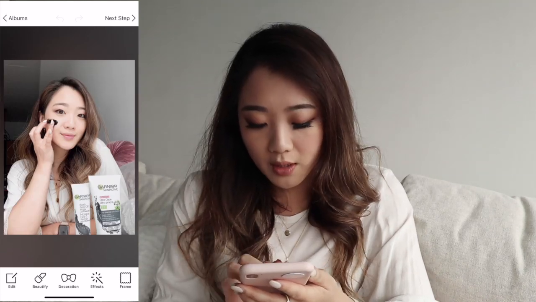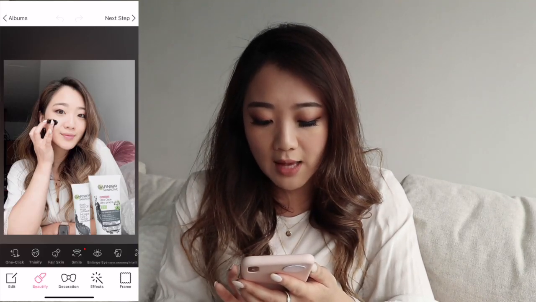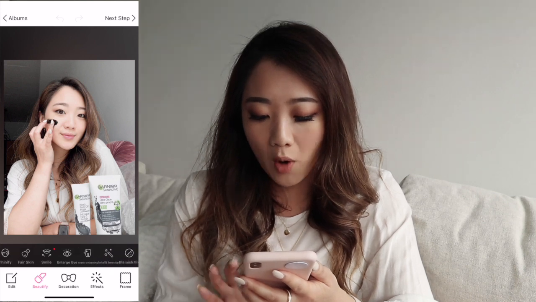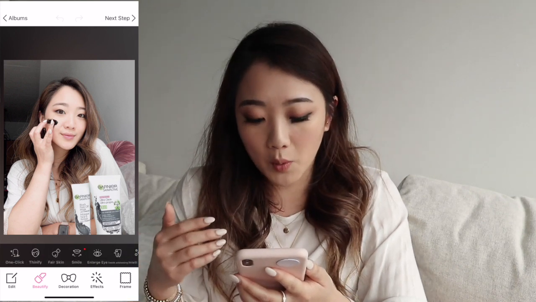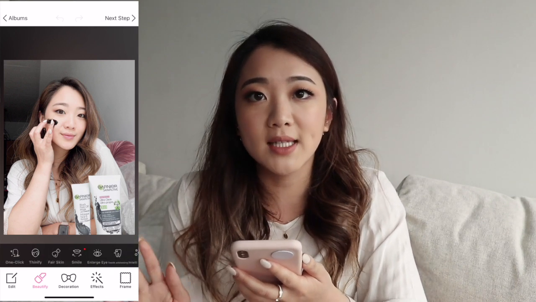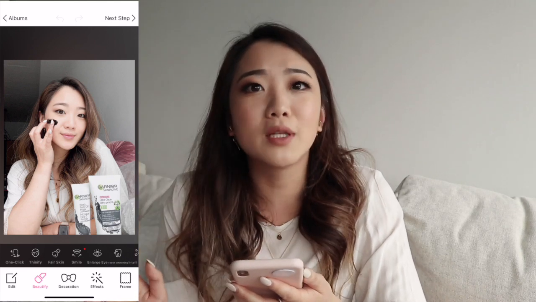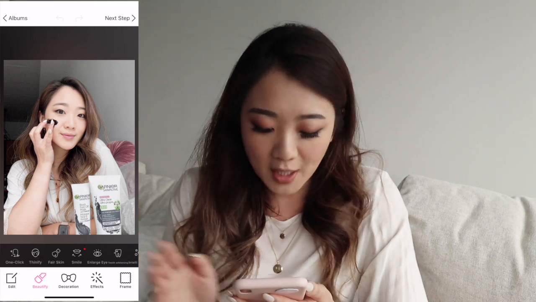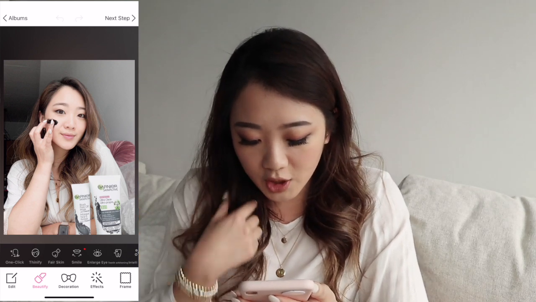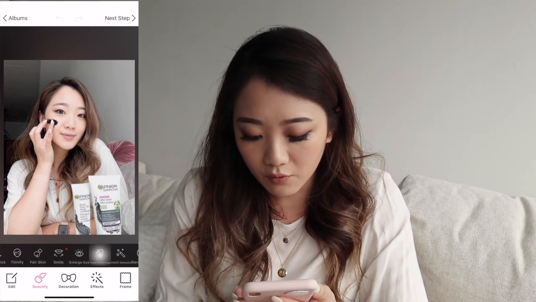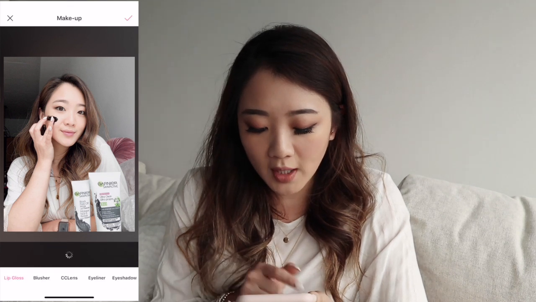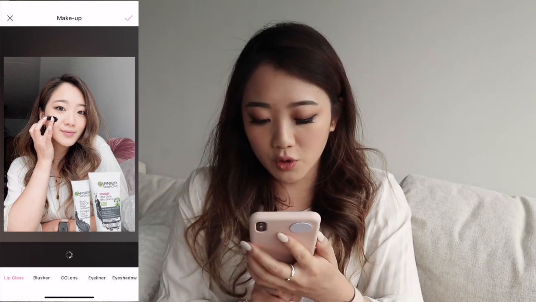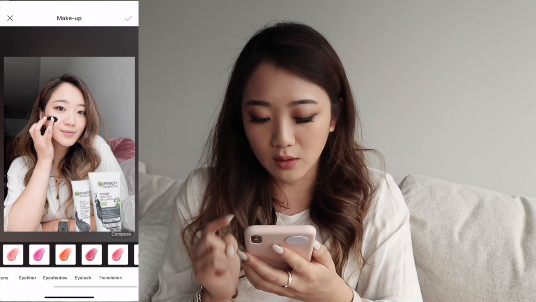So what you're gonna do is you're gonna click on the beautify option, and then there's gonna be a bunch of options that pop up. I won't go through all the tabs of this photo app, but there's so many different tricks that you can use in this app. You can literally make your face skinnier, you can make yourself look taller, this is crazy. But the one I use is for lashes, and it's actually to the very right under makeup. Once you click makeup, you're just gonna swipe to the very right again once it loads.